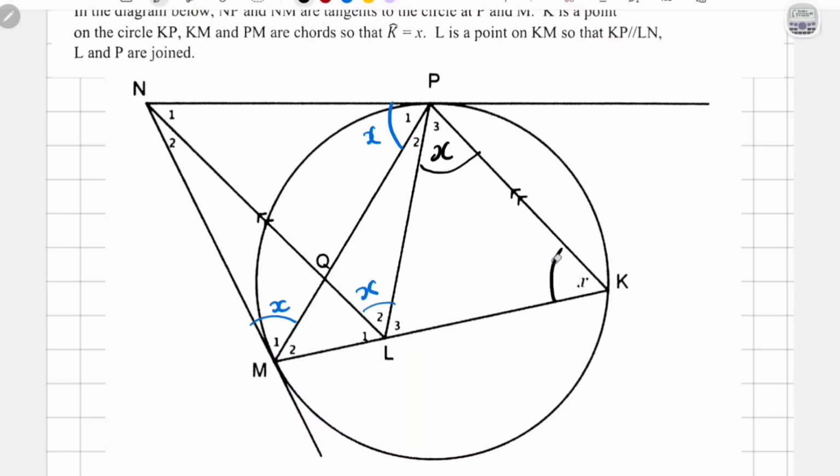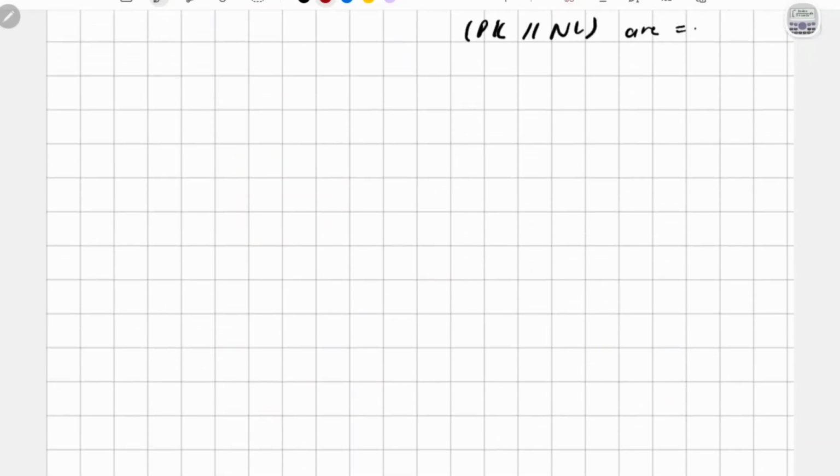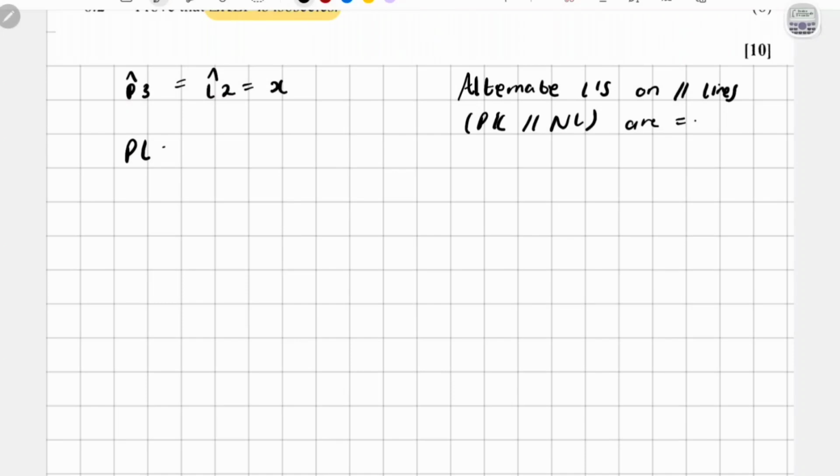Because we have the two angles being equal, we can actually tell them which sides are equal, because an isosceles triangle is a triangle that has only two sides equal. Since we have this being x, the side that should be equal is the side right opposite this angle, which is the side LK. That LK should be equal to the side opposite the second equal angle, which is this side PL. So it means that PL and LK are equal. I'm going to state that down first. Tell them that PL is equal to LK, because now we know that the angles are equal.